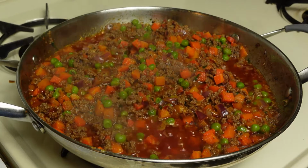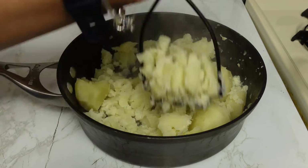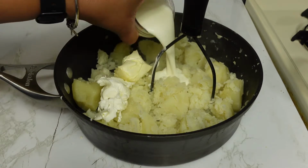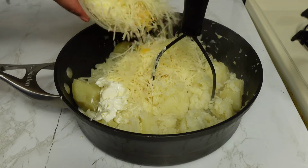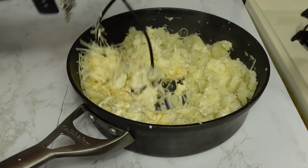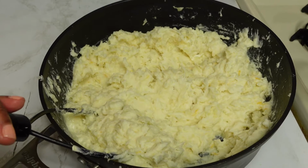Now we are going to start making our mashed potato. And for our mashed potato, it is very simple. I'm going to add some seasoning salt, some cream cheese, some heavy whipped cream, and some Parmesan cheese. When you add the heavy whipped cream and the cream cheese, not only does it bring out the flavor of the mashed potato, but it also makes it extra creamy. And here is a closer look at what our mashed potato is looking like.